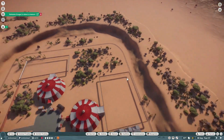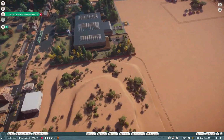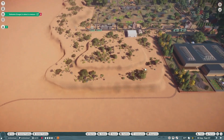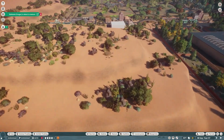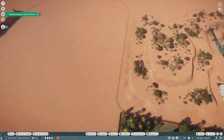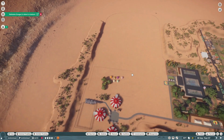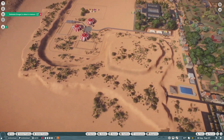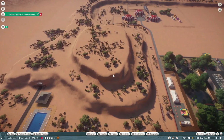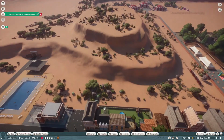around this area, and then right when you get to over here, this is all gonna be temporary, but as you can see, one thing we also did that's very blatantly obvious is that I did an absolute ton of terrain work. So, for one thing, I completely got rid of this area, so that way we could maybe expand the carnival that way. Over here, there was a ton of unused space that we weren't using for the carnival anymore. So I decided to make a little bit of a taller mountain.